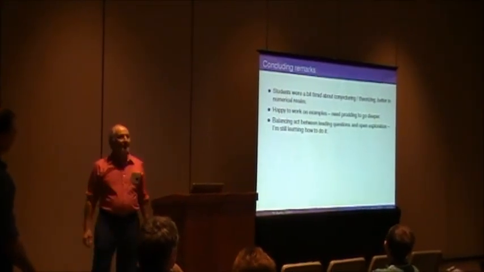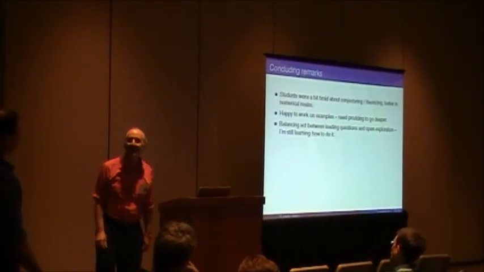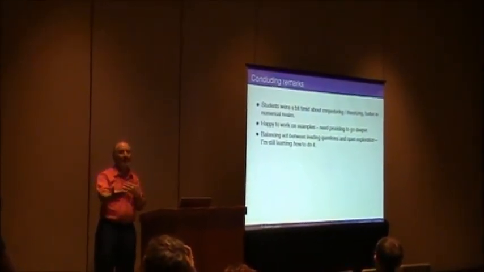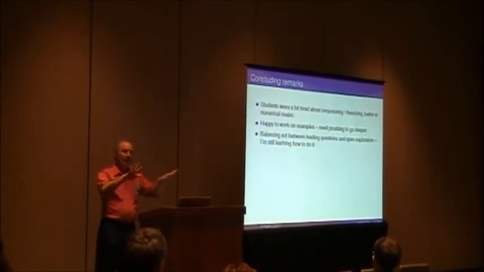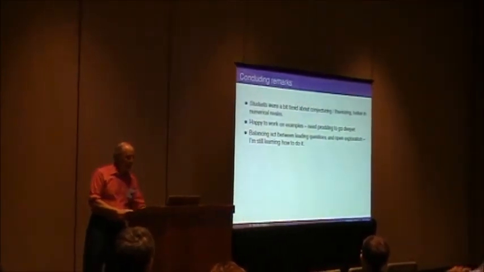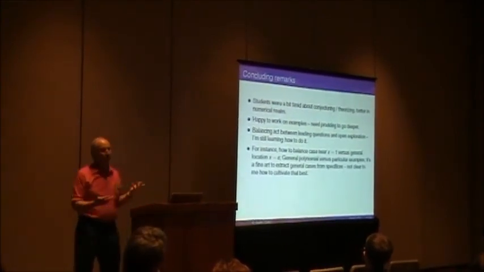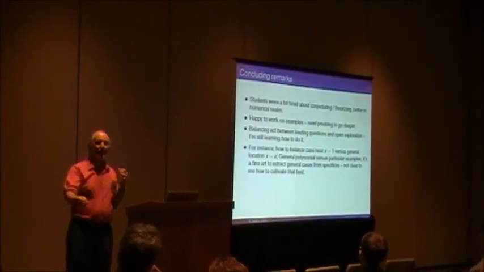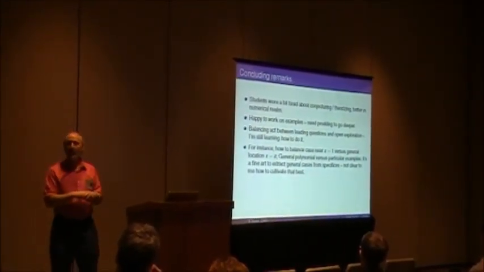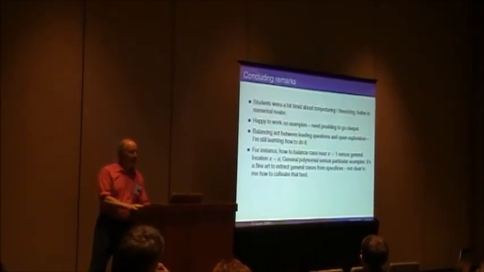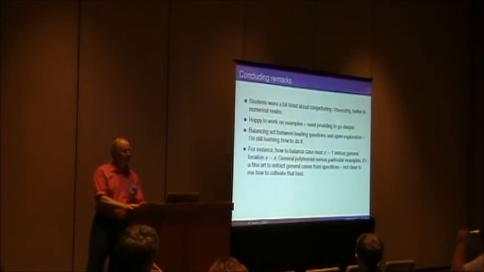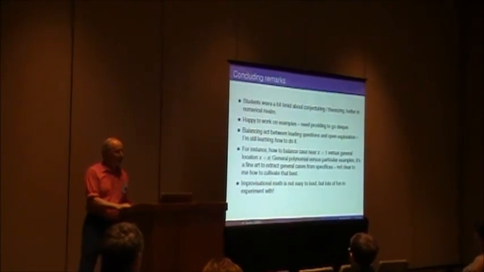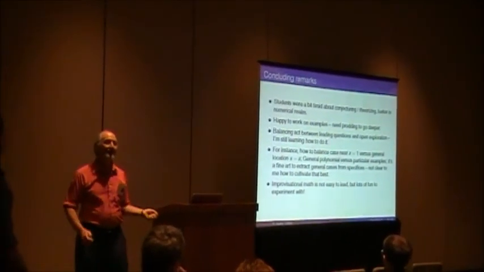As leader of this, I'm still trying to figure out how to do this. I don't really understand how to do it well. There's some delicate balance between leading questions and giving time for the students to just do what they need to do. One of the big decisions in this activity is, do you start with a numerical value for the other guy, or do you start calling it A or X1 or something? Do you do general polynomials? Do you do specific ones, powers, and so on? Where do you put them? Very happy to have advice from anyone who understands this better than me.